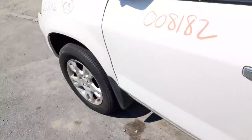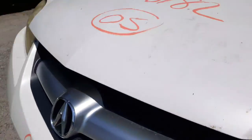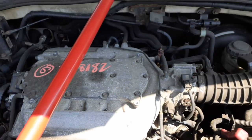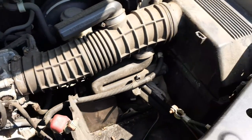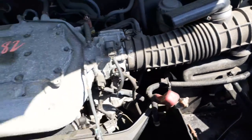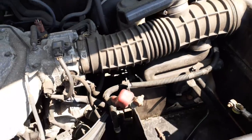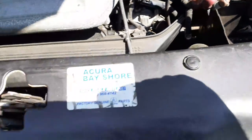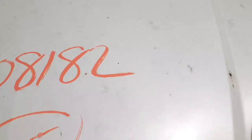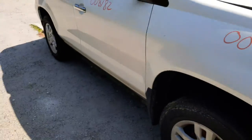Going to the outside to take a look at the motor — 3.5. This has got electrical issues, so we couldn't get the thing started, but the guy said it's a good motor. It's all there: master booster, air cleaner assembly, radiator fans, all good. Strut arms — pretty much that's it.